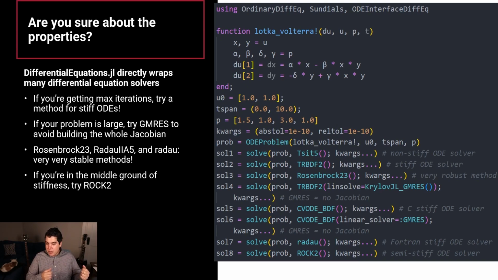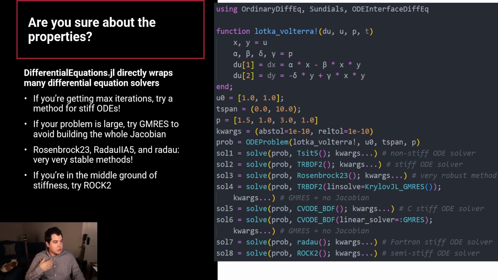So, for example, a stiff ODE solver will require building a Jacobian of size n by n. If n is very large, say n is 10,000, a non-stiff ODE solver will just run fine. There's no Jacobian. But with a stiff ODE solver, there's an n by n, a 10,000 by 10,000 matrix that's being created. And so you can look through the docs, and you might have already seen that when you work with stiff ODE solvers, you have to define sparse matrices, etc., to make them fast.